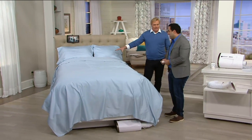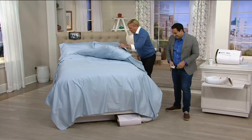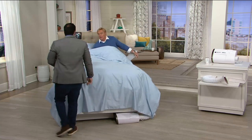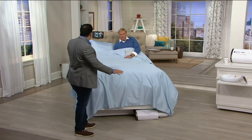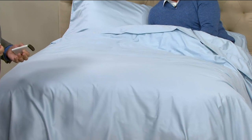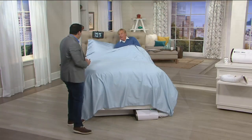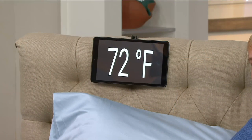Now you turn the thing on — what happens within the bed? I think you've got to get in the bed to try it out. Okay, I'll get in. So we're going to turn on cooling and you're going to see the sheets start to puff a little bit. You're going to start to feel a cooling, gentle air now pulling sweat out of the bed, wicking your body heat out of the bed. You feel it yet? I'm starting to feel it. Oh, here it comes. Now you've actually got a temperature gauge on this — that's showing you exactly what you're getting into the bed.